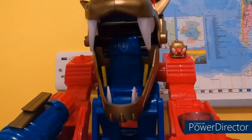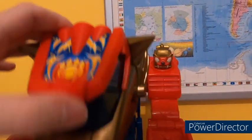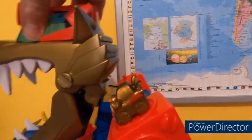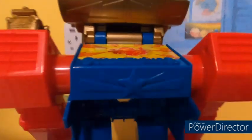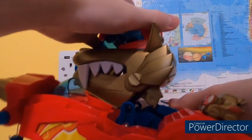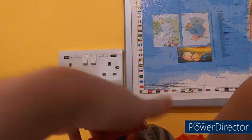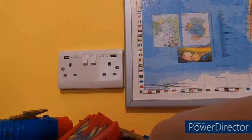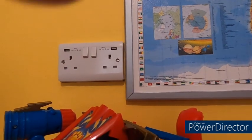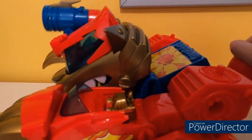So how do you transform back into the robo mode? Well, I think there's a button on top here, but I don't think that does it. I think what you do is you turn this around, and there's this button here. You press on it, and then it should collapse and make a huge noise. Okay, maybe not. There we go. It has to lock into place, which is the thing that you need to realise before you attempt to do this yourself. So overall, I think this is a good set, mainly because I think it's quite satisfying to operate.